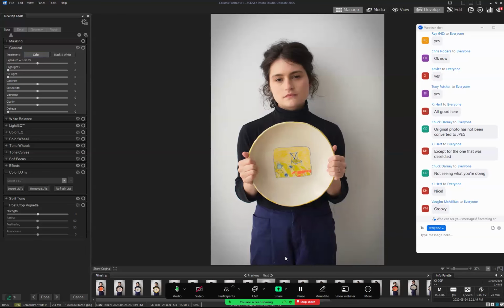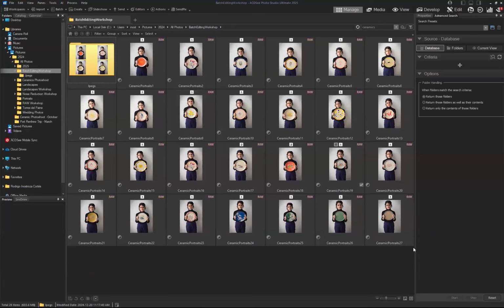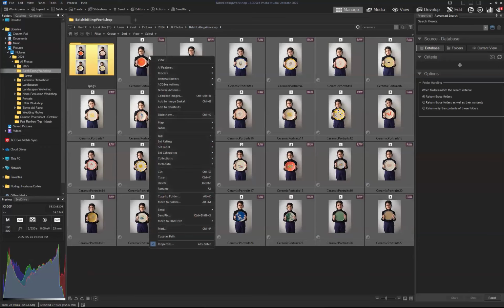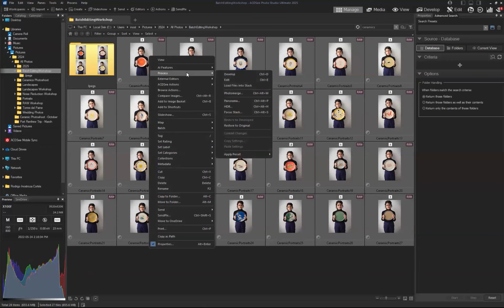But what I can do, if I wanted an alternative, let's say, edit of all of these images, then all I have to do is select all of my raw photos or the original files that I've been working with. I'll right click and I'll go to process.